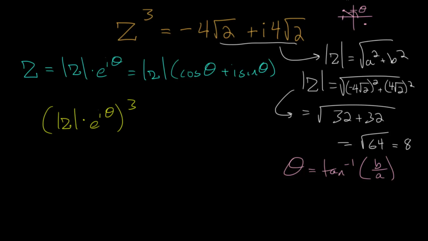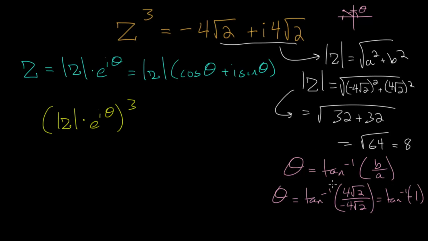If you want to use a different method, you can use this picture here. You can draw a right triangle, find this angle, and then use geometry to figure out this angle right here. You can take 180 and subtract this angle on the inside. But using the formula, we just need to be aware of what quadrant we're in and either add or subtract 180 to that. So if we plug in our values, we get that theta is the inverse tangent of the imaginary part, 4 root 2, divided by the real part, which is minus 4 root 2, which simplifies to the inverse tangent of negative 1.